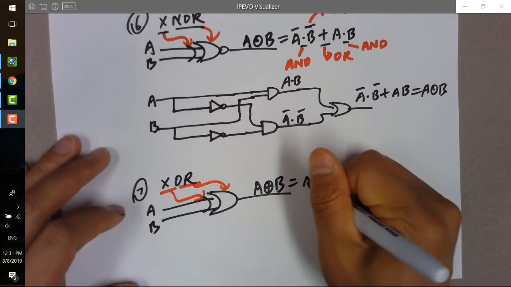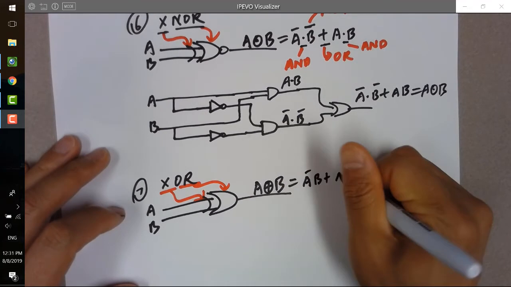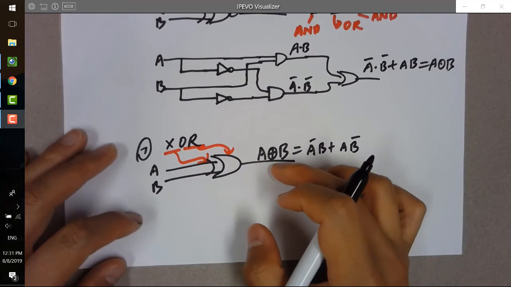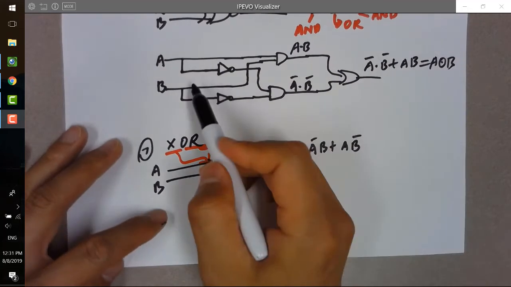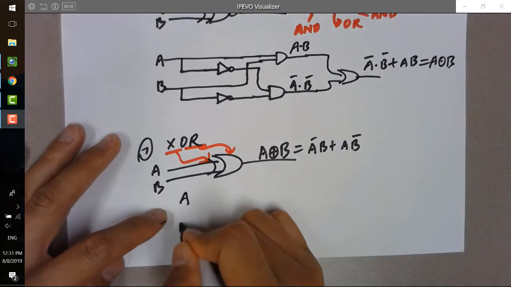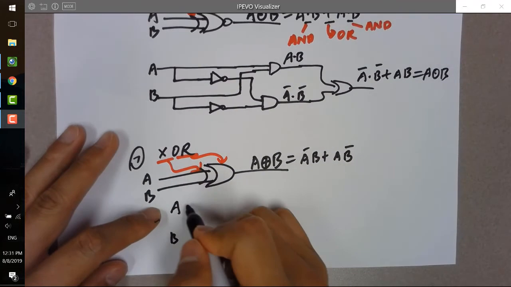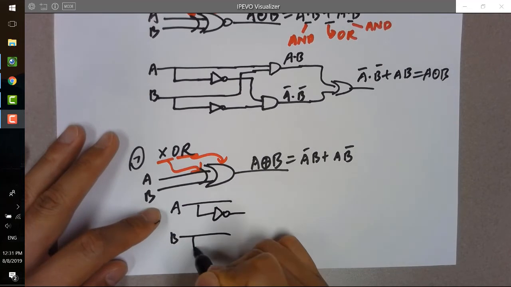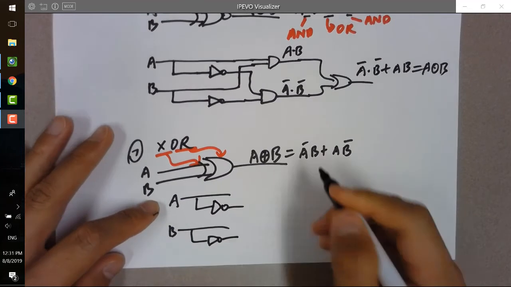And this is actually A NOT B OR A B NOT. That's the logic expression for this logic. And if you draw the logic circuit for this, okay, A, B, A NOT, B NOT, right?